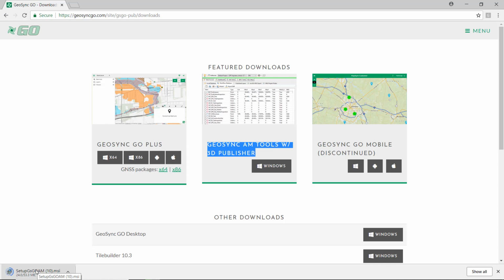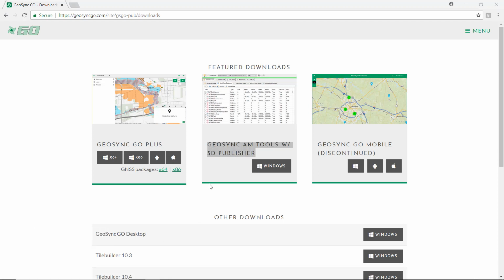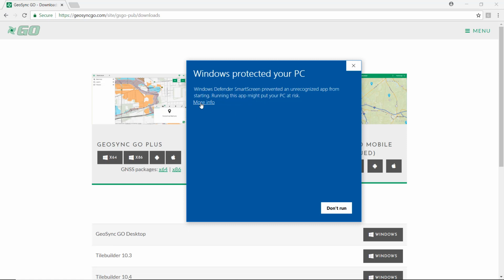As soon as that download has completed, then we'll run the install. I'm just going to open the install, and we're going to run.